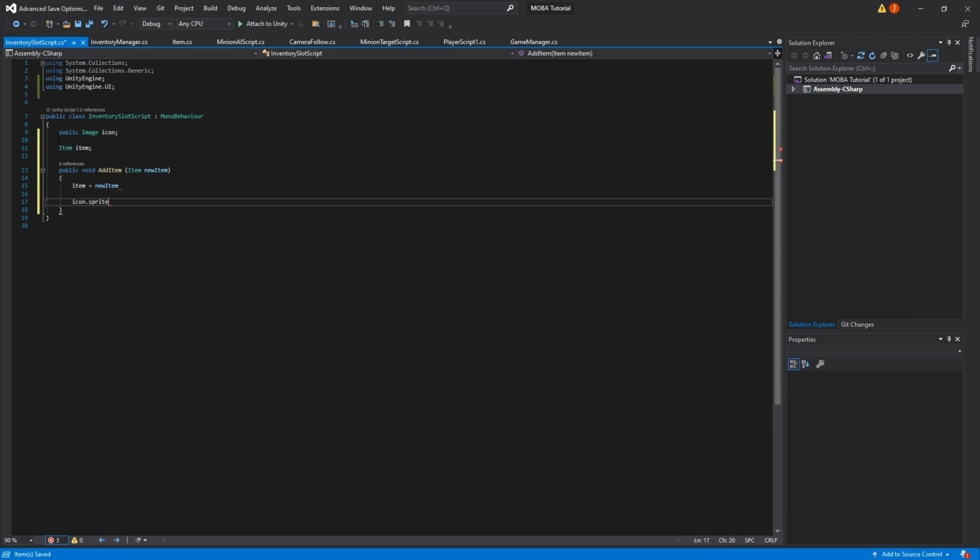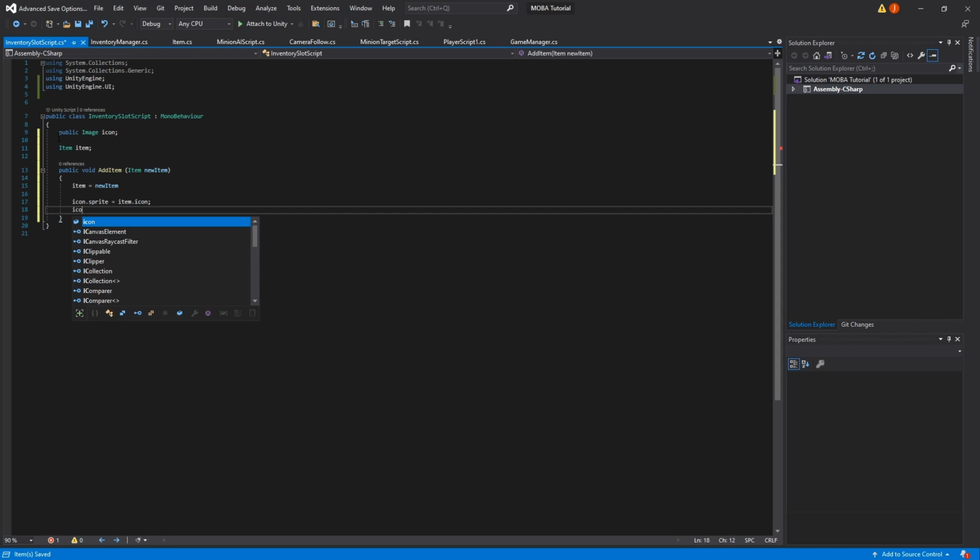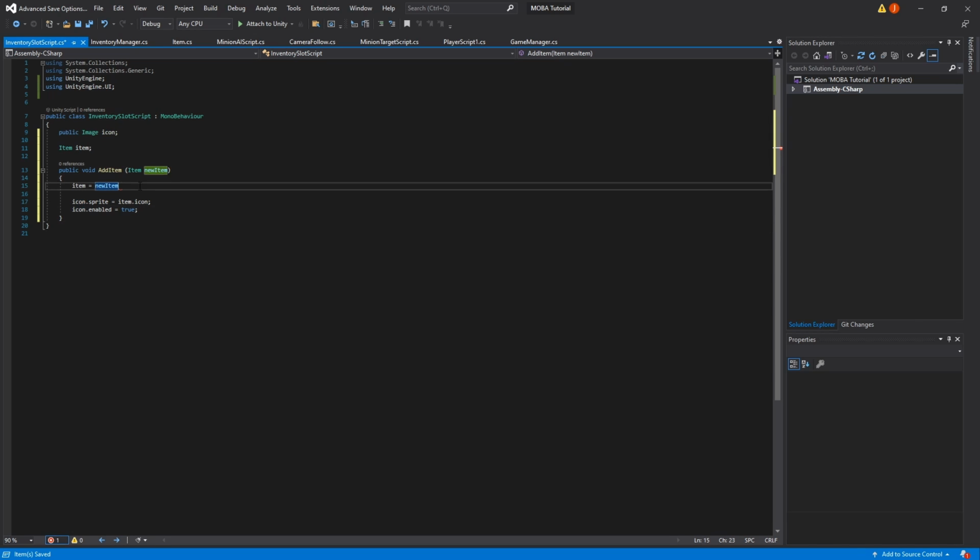icon.sprite is equal to item.icon, and icon.enabled equals true. I need a semicolon there.